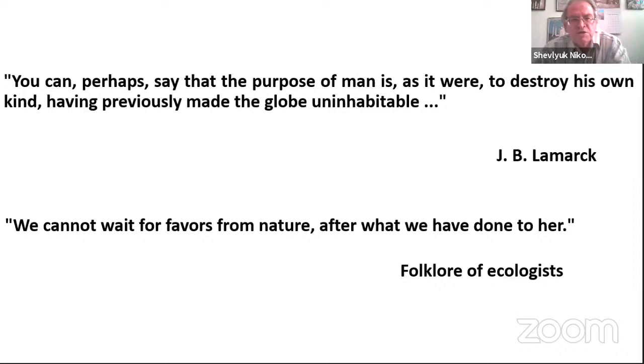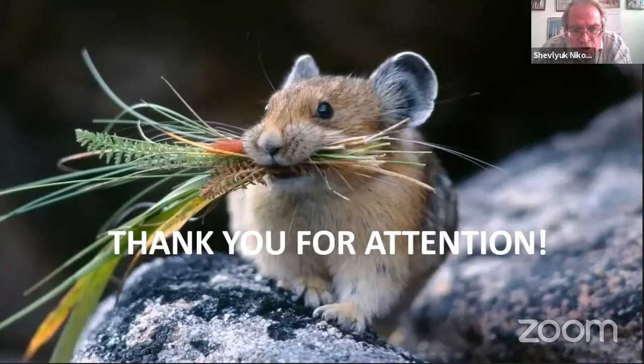The adaptive function of these animals is not high. What animals must live in the future town? I think this is mouse-like mammals. What are these mouse-like mammals? They are mammals that have lived not far from human houses for many, many thousands of years, and these animals have a high adaptive function for living near a human house. Thank you for your attention.